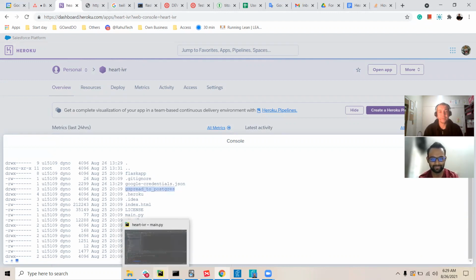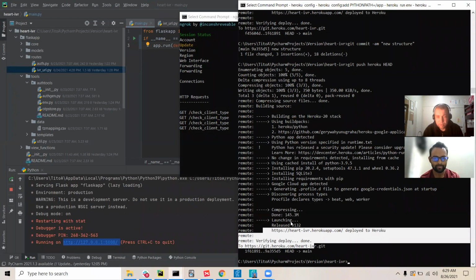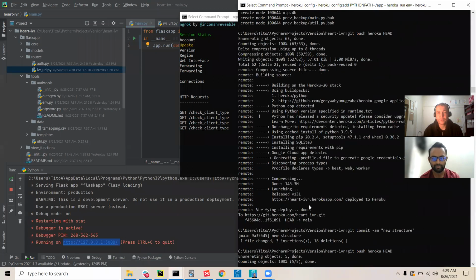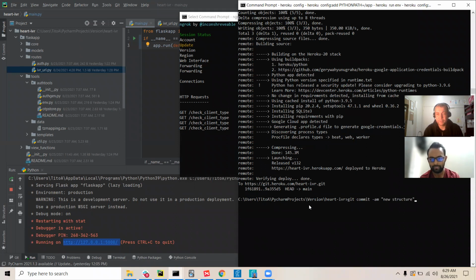I realized that when I delivered to Heroku, I forgot, because before I did it every time, to add to my branch. I forgot this simple command: git add everything. Everything is new. So I tried to deliver from the last version.